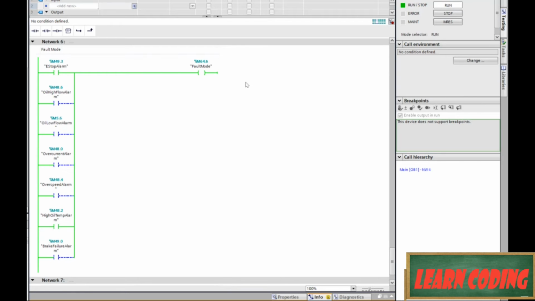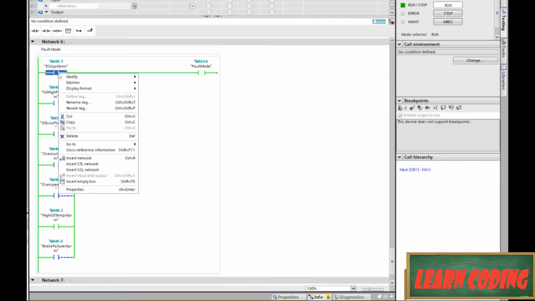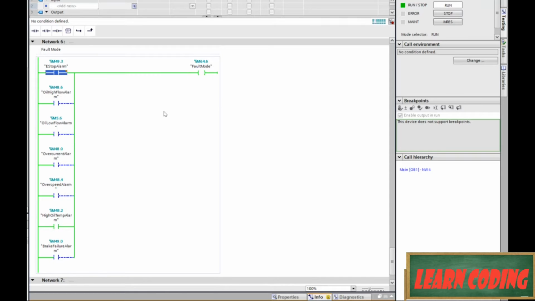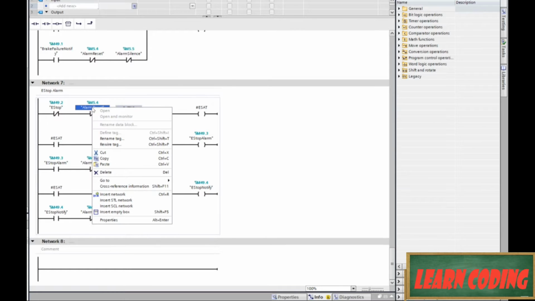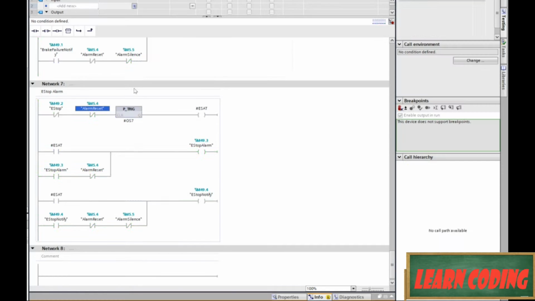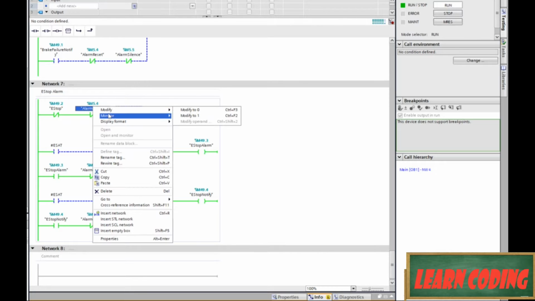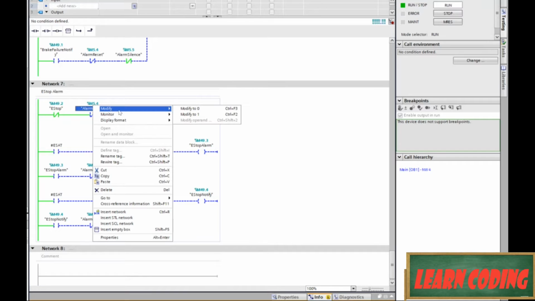So, oh, we're in a fault mode because we haven't done our e-stop yet. So remember, our e-stop has to be closed for there not to be an error. So now that we've got that, let's go into ladder alarms and just toggle an alarm reset. So we need to be online with this. And modify to 1, modify to 0.